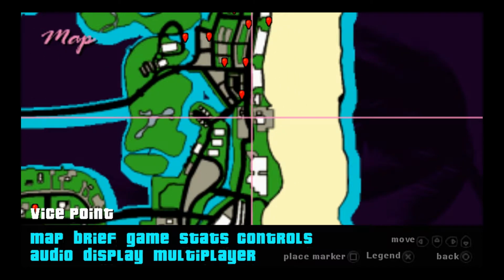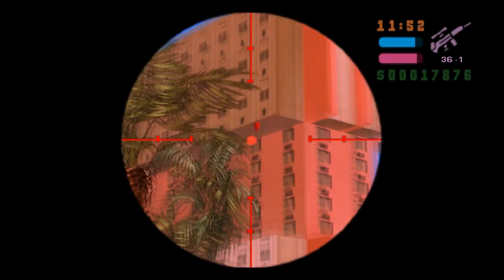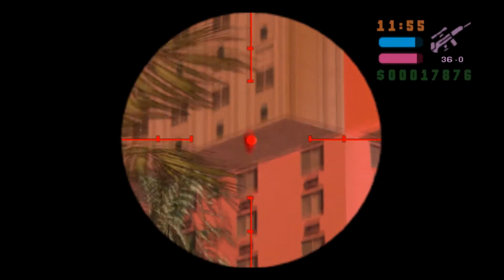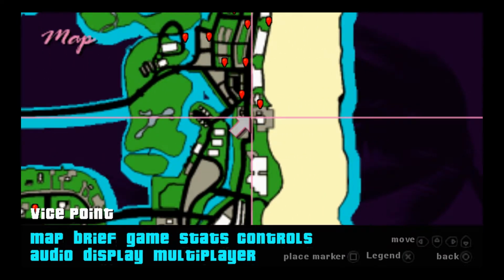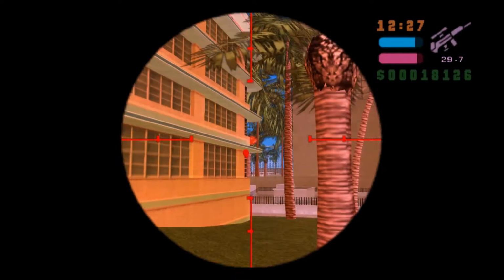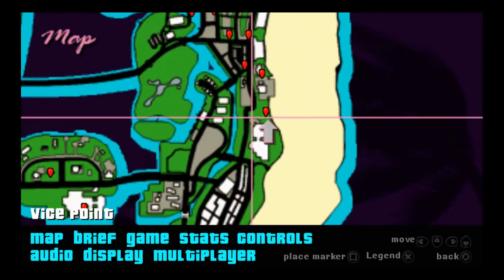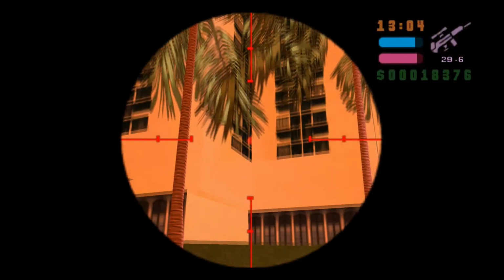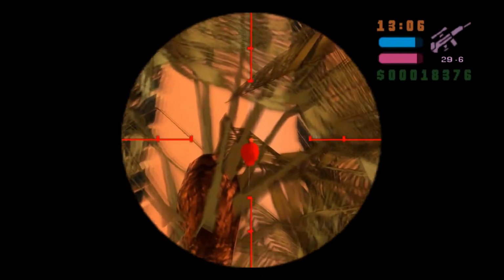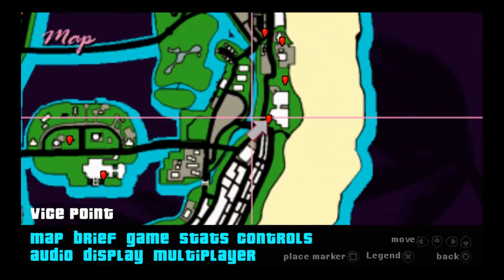Hey guys, so next we're over here in Vice Point. And on the building over there is the next red balloon. And there's the location. The next red balloon is located near the Malibu Club over here. And here's the location of it. Okay, so next we're over here in Vice Point. Down the road from the Malibu Club and the police station, and in this tree is the next red balloon. Here is the location.